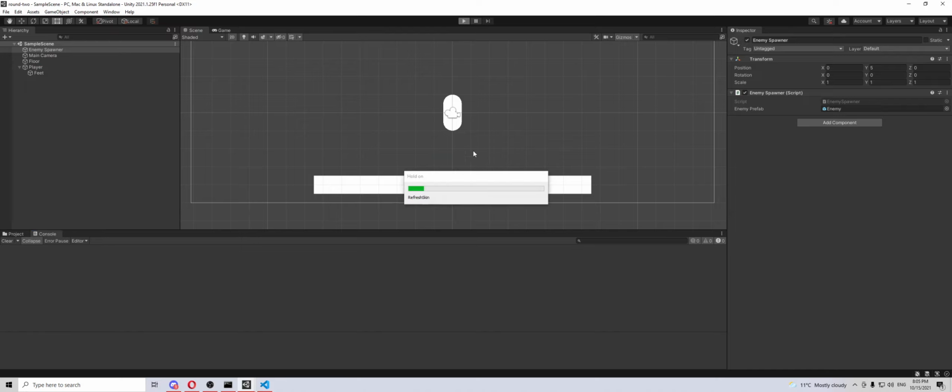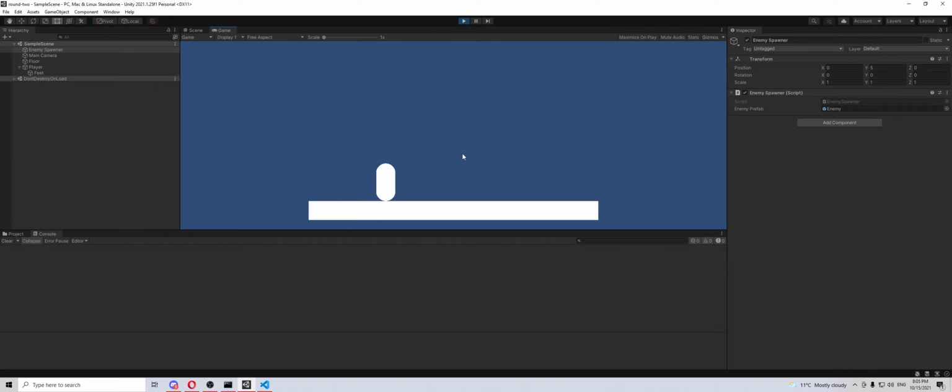Alright, so if we run this, now we wait 3 seconds, an enemy spawns. And in 3 more seconds, another enemy spawns. And in another 3 seconds, another enemy spawns. And another one, and so on and so forth. And we still have it that if we jump on an enemy's head, another one spawns. So we're going to get a ton of enemies on here, and they'll eventually push me off. Which, you know, is pretty fun. It's like, see how long you can survive.